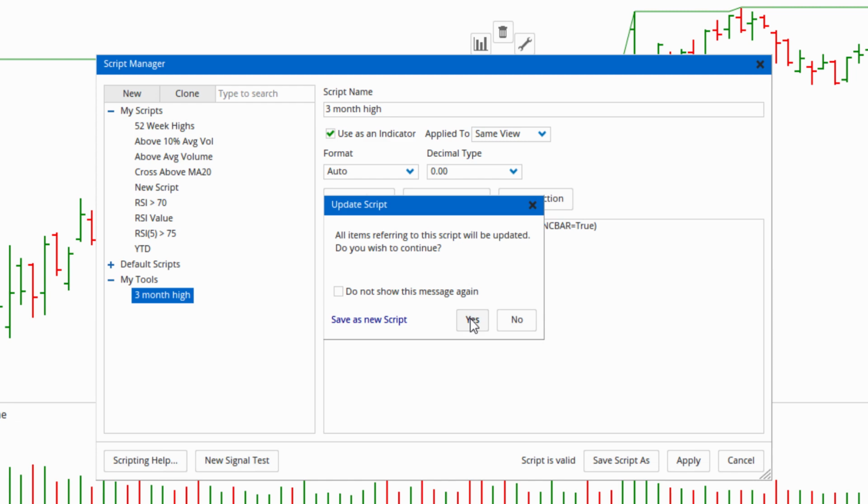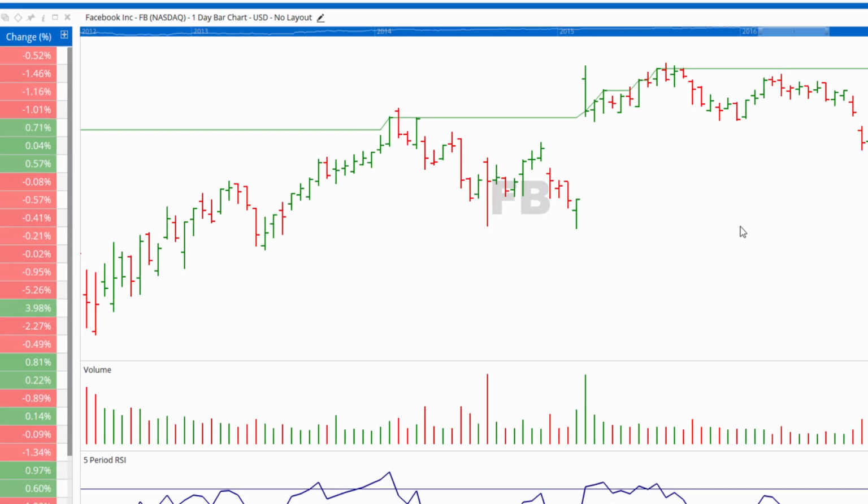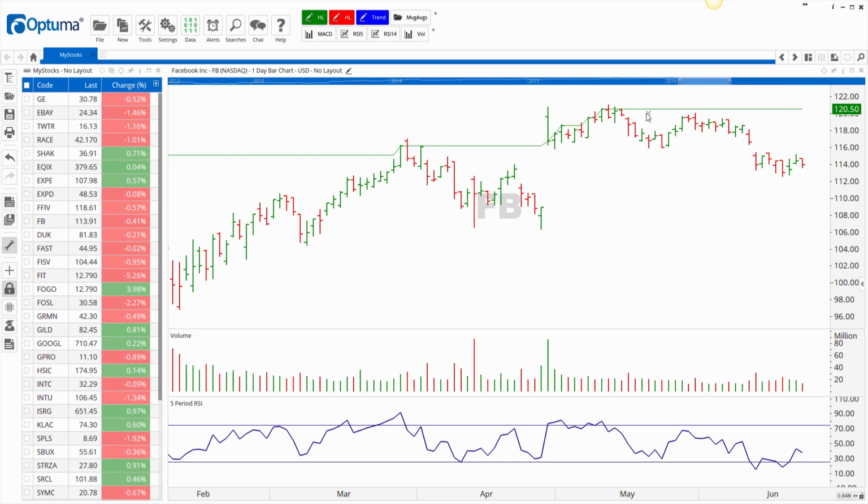When I click apply, accept the changes, that line will now be modified, so it's now showing the highest closing price of 120.5, and you can see that that bar there is now above the highest close, but that's because the actual highest closing price was the day before that at 120.5.